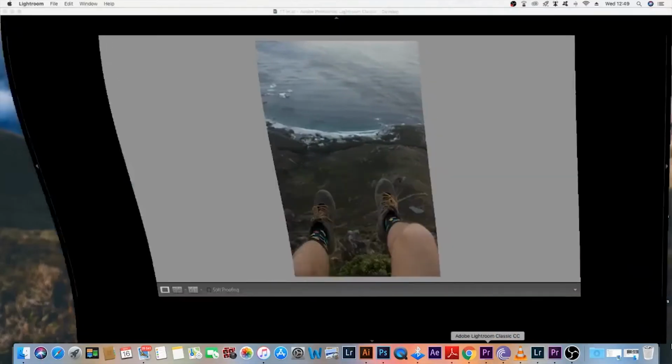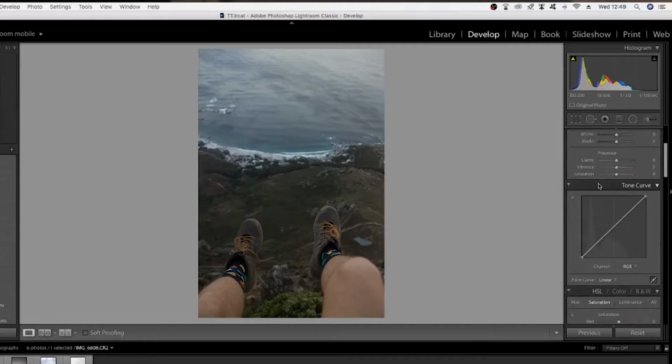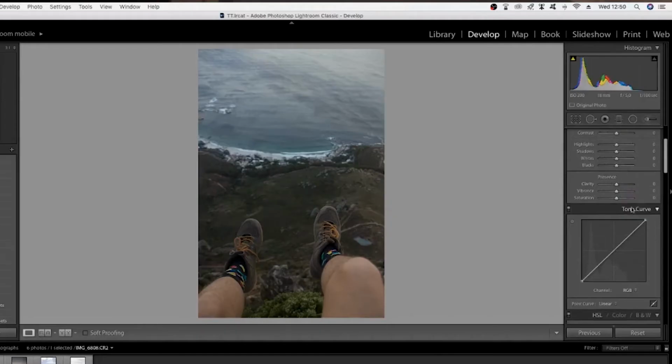So let's go straight into Lightroom. I've got a couple of photos here that we're going to edit. We can start with this photo. So over here we've got the tone curve. Now it's important that you start with the tone curve at the beginning of your edit. Don't start with your basics, because one, the tone curve really takes the edit to the next level from the beginning, and secondly, it does play with your saturation a bit. So make sure that you only get to your saturation at the end of your edit.